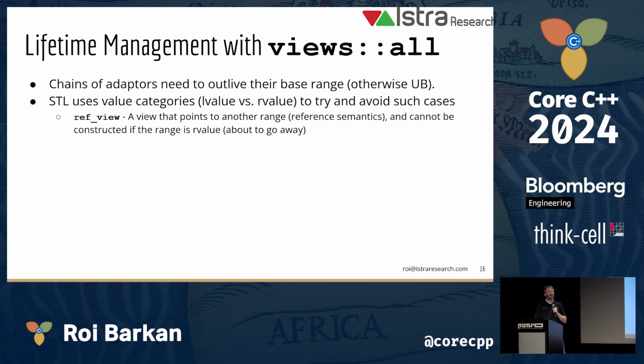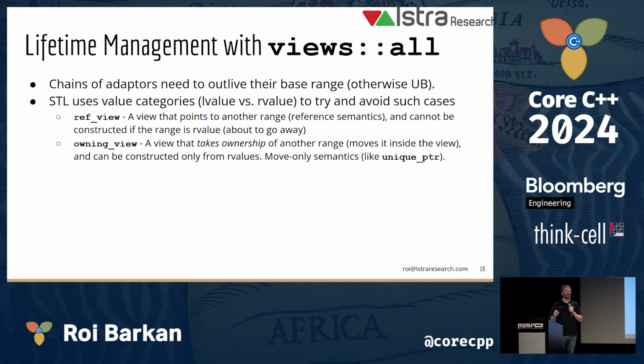The library implemented two types of views that can be used to deal with lifetimes. The first is a ref view. A ref view is very similar to the subrange object that we've seen before. It's a very small adapter that holds two iterators, or maybe one iterator and one sentinel, into another view. In case I know that my input is going to live for a long time, because maybe it's an lvalue, all I need is a ref view. There's no concern that this object might get lost along the way.